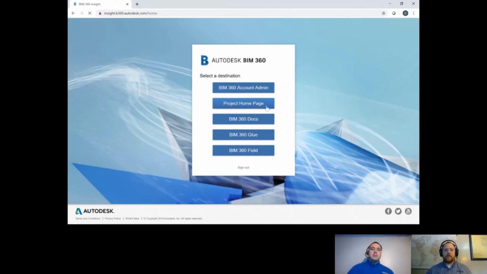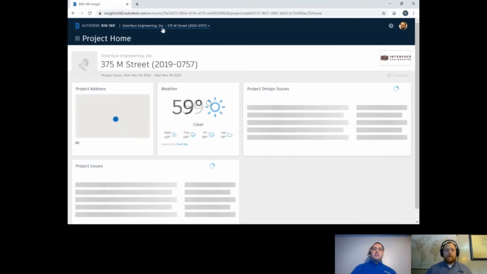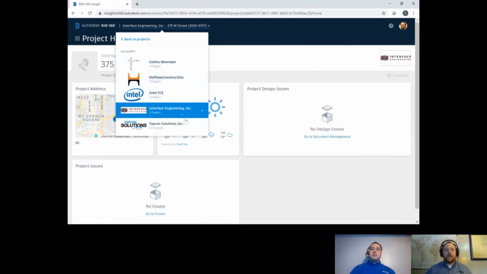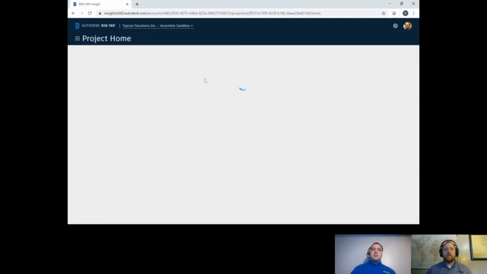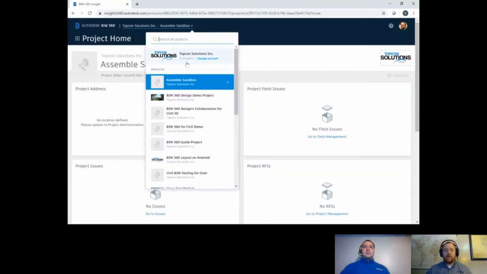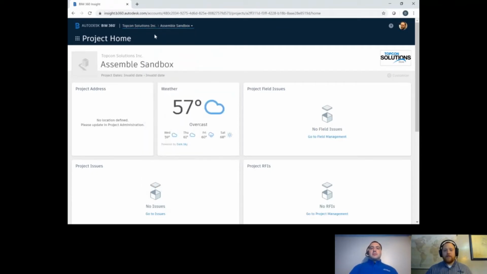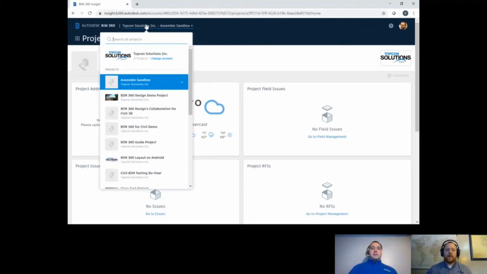So I'm going to jump into the project homepage here. The project homepage is really where you're going to see what's going on with your project. You guys see I'm jumping around here. With BIM 360, you can have multiple projects going on at one time, and you'll notice I changed accounts there at the beginning. So if you collaborate with several outside entities, not just internal but external as well, you're involved in several other projects that maybe you're not hosting but you're a part of. This is where you can jump through and navigate to them, right?